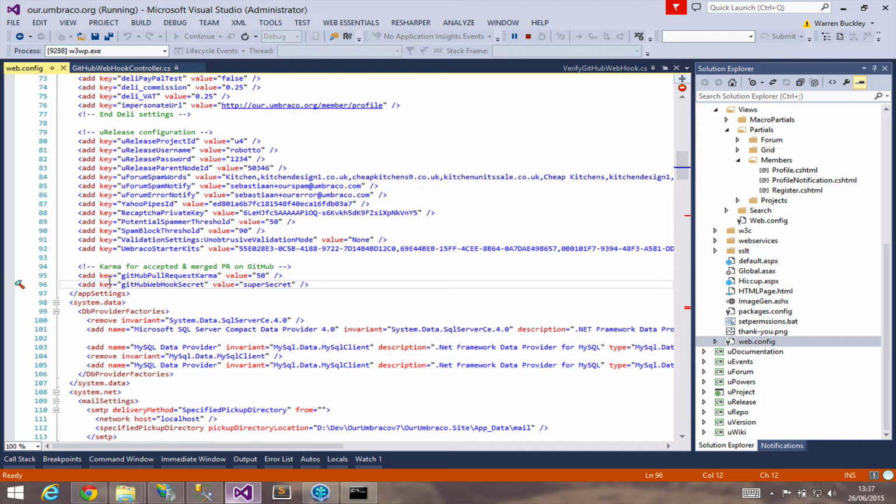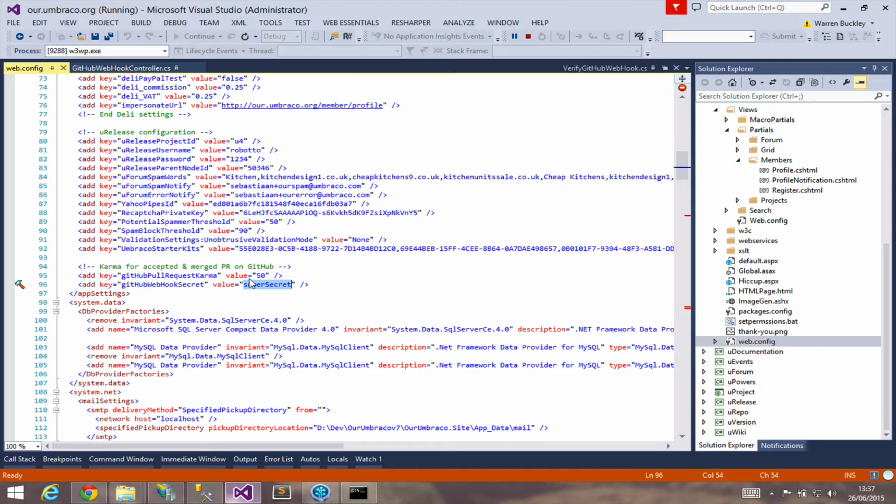Obviously I can't submit the web config, but we need to add two app setting keys, one being GitHub pull request karma, so it's an integer that is the amount that will be awarded when a pull request is merged back into the core. And this secret is the secret that you set on the webhook that receives it.